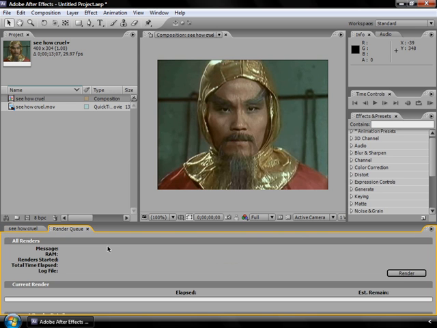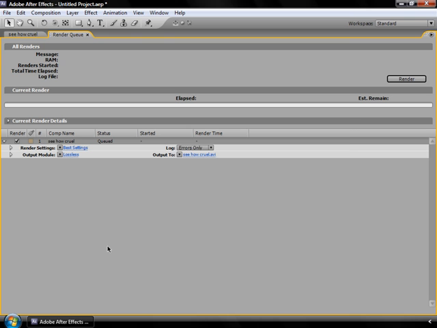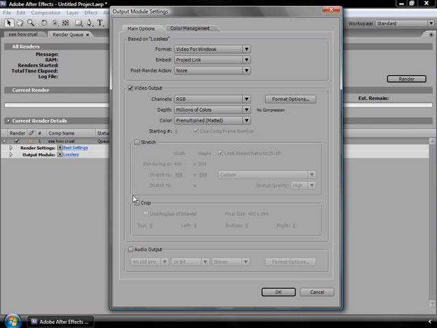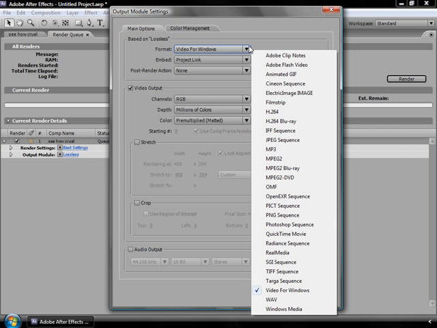So I'm going to open this up in the render queue, maximize the render queue, click on the hot text Lossless to open up the output module, and let's click this video format dropdown and talk about some of these here. Now again, you'll notice more image sequences than you will movie file formats. And every time you see sequence, that's basically just a still image file format. You notice also that there are audio-only formats such as MP3 and WAV.